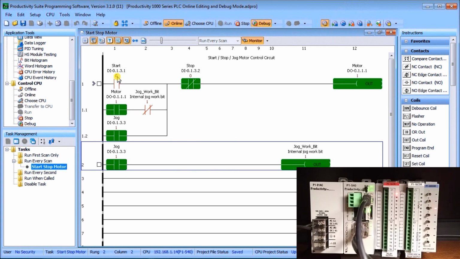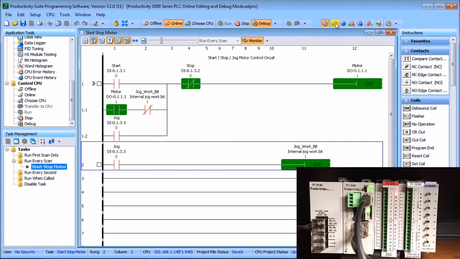And that's exactly what it did. And then our logic is right here. So again, I can step through. You'll see my logic goes to this next rung, and then again updates the outputs, and then starts it again. So now let's turn off the jog. So my jog is now off.